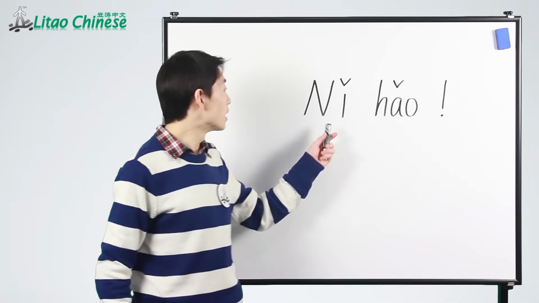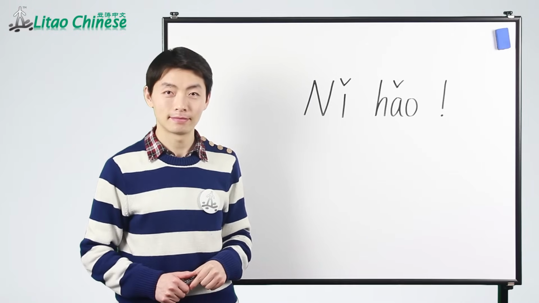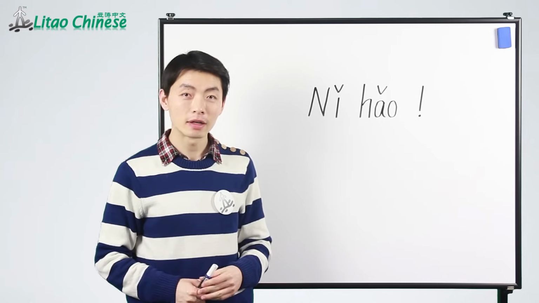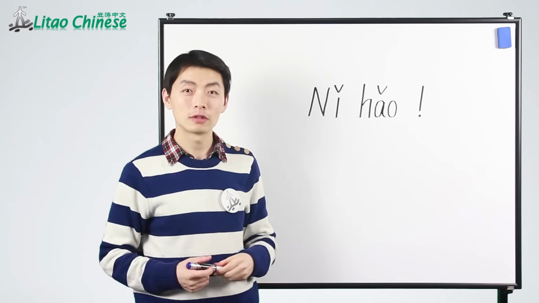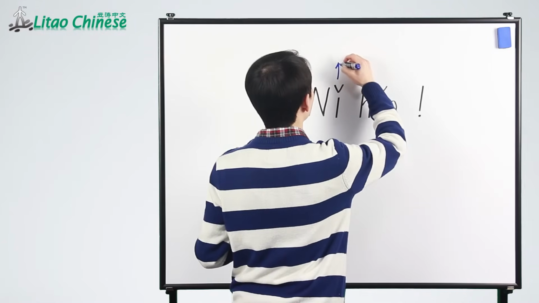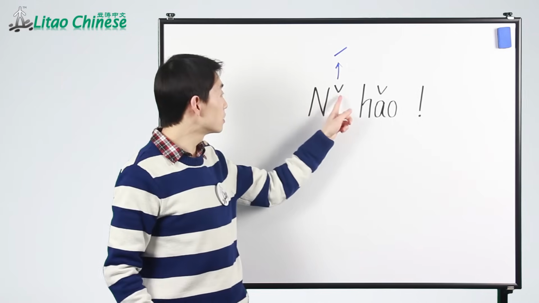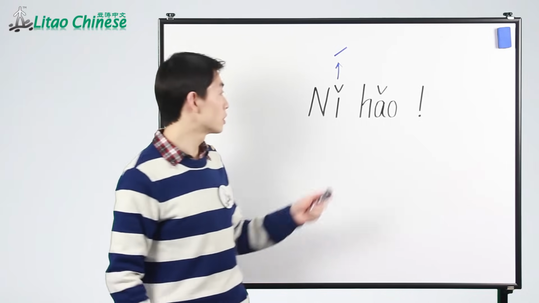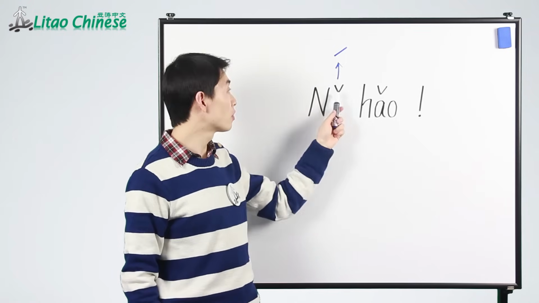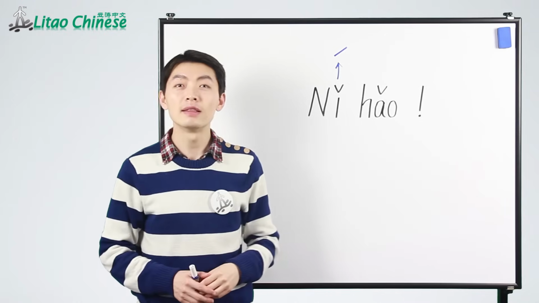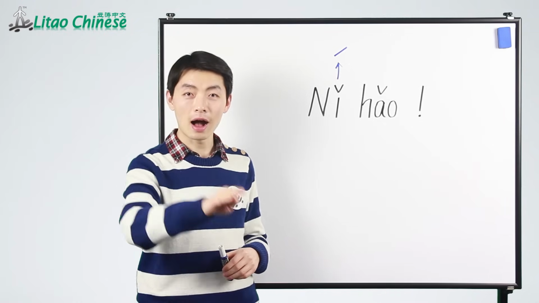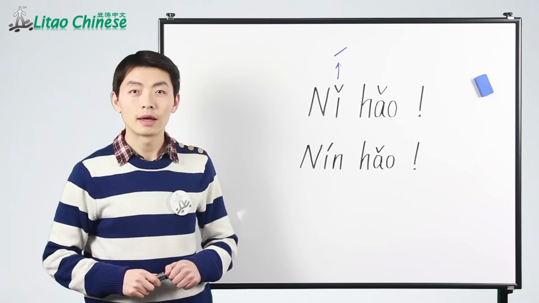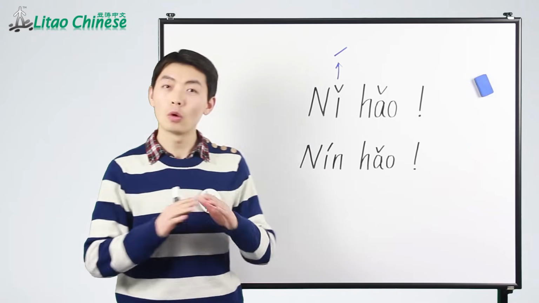Please repeat after me. 你好。你好。In our Chinese pinyin course, we learned when two third tones appear together, the first third tone changes to the second tone. It's still written as a third tone, but read as second tone. For example, the tones of 你 and 好 are both third tones, but when they are together, never pronounce them like that. They should be read as 你好. And normally, you can say 你好 in all situations.